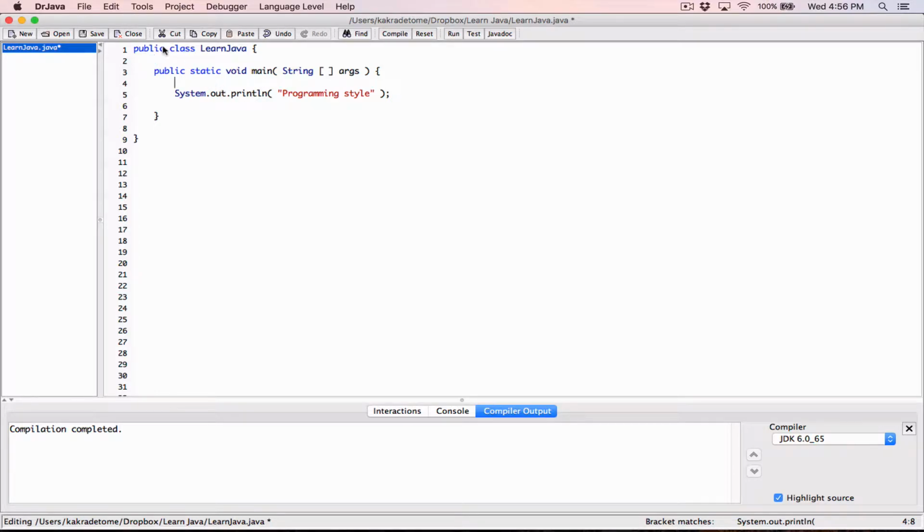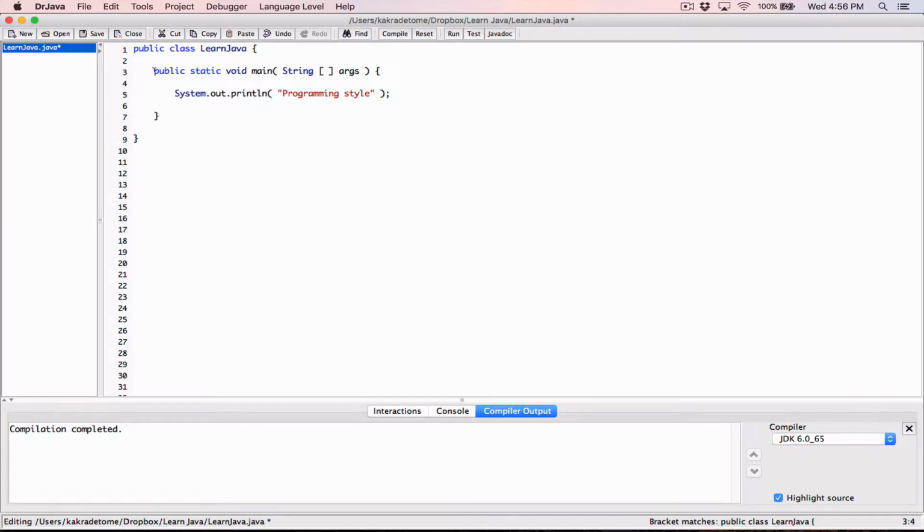So when Java is reading, the interpreter is interpreting this, or the compiler is looking at this, it doesn't care about the space. It looks at it character by character from top to bottom. So it goes from here, it skips this space, looks at this curly brace, skips all the white space, jumps here. It looks at it character by character.